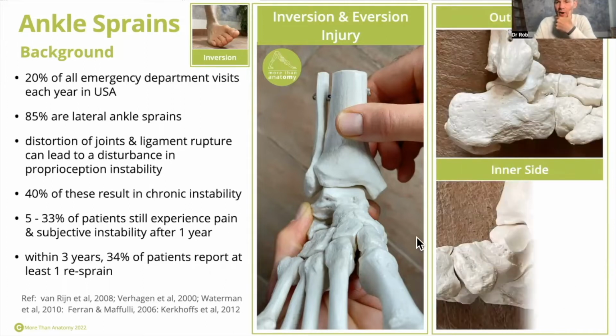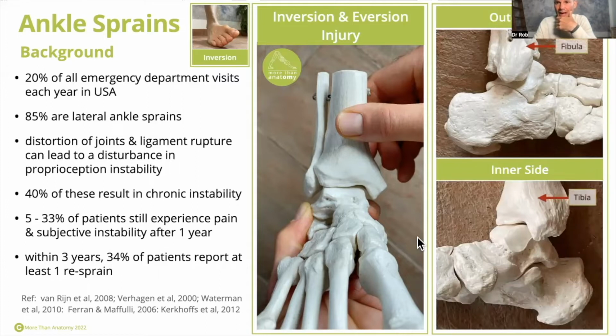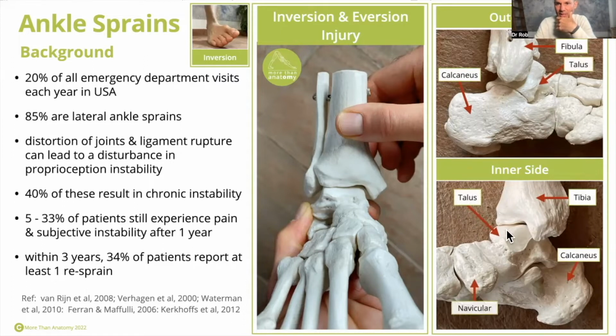Let's just take a very quick look at the ligaments around the ankle. We look at the inner side and the outer side. This is the inner side. This is the outer side. As I said, this is the fibula, the smaller bone on the outside. That's called the calcaneus. This is your heel bone through there. And then we've got this bone called the talus, which runs through all there and underneath.